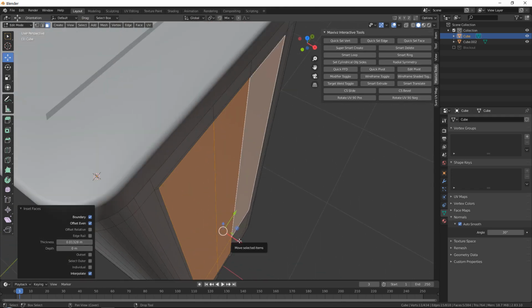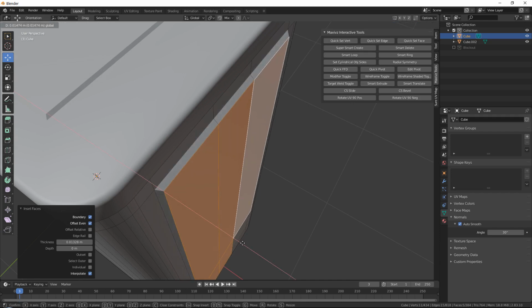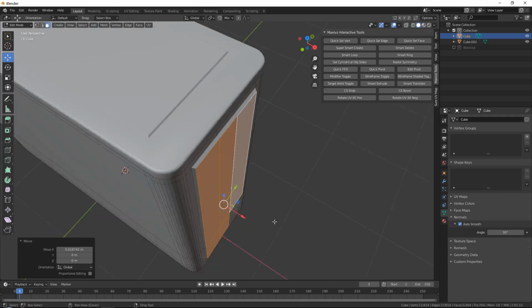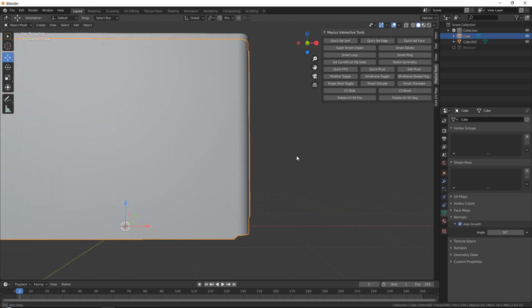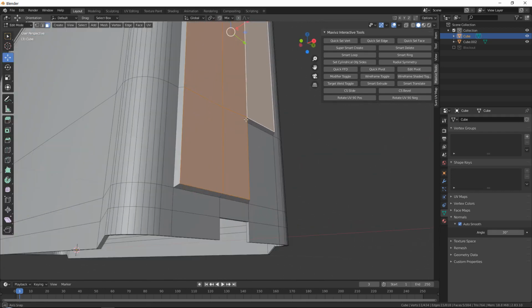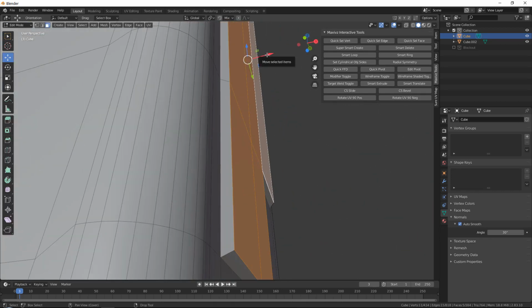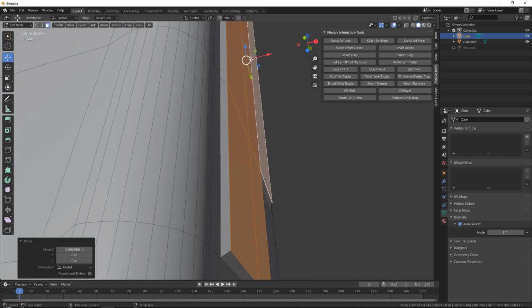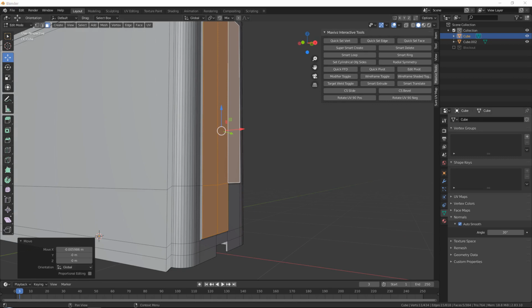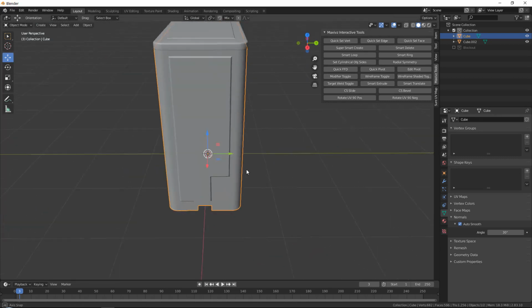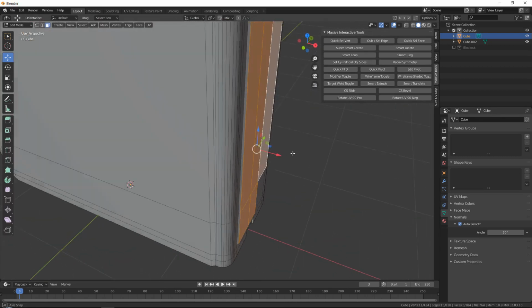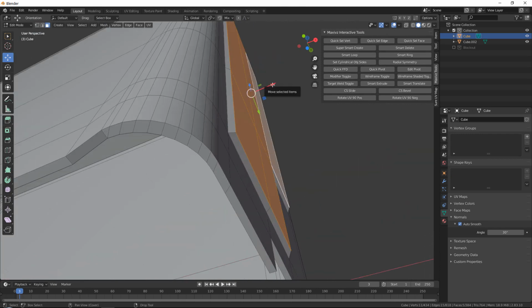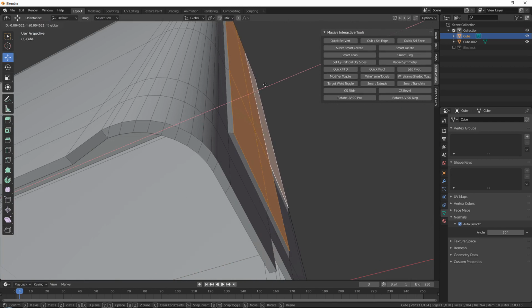And then after you've done that, you can go ahead and move this out. And let's move it out. Yeah, here. It doesn't need to be, maybe even less. Let's click and then hold shift to do more precise movement. Let's have a look. I'm just having a look at my reference. You know what? I think I want to go even less. So click. It doesn't always register, which is a bit annoying. So click, move this in.